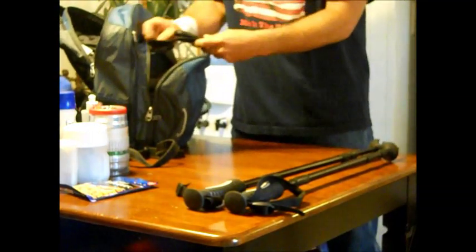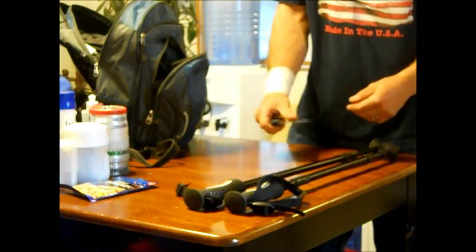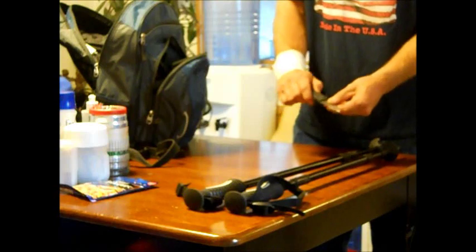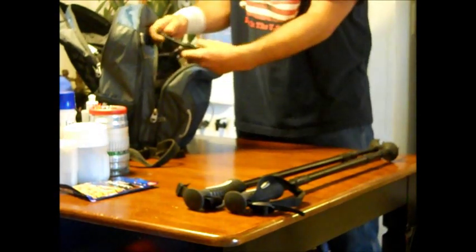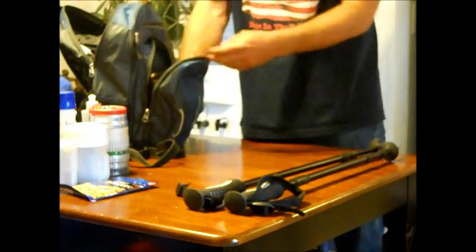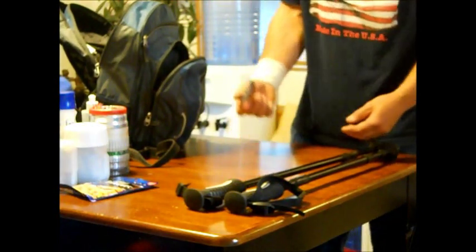And then I also have just a little lockback knife. Nothing fancy. It's not even a name brand knife. It just works in my pack. It's not very heavy. And then just a cheap Swiss Army style knife.